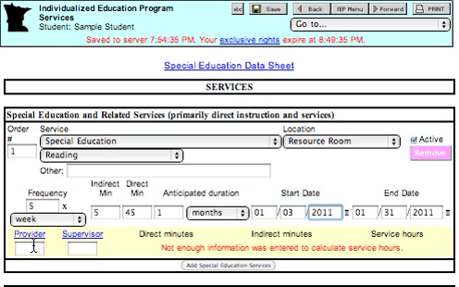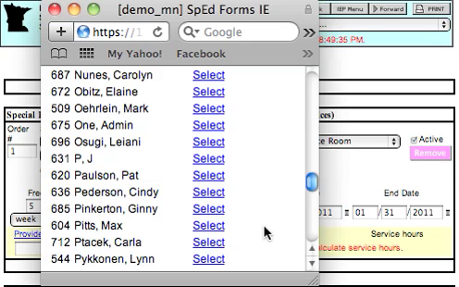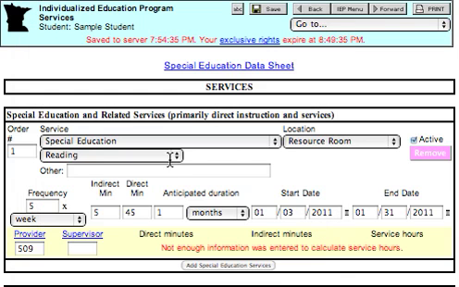Next, we're going to add a provider number and a supervisor number. And you don't have to know what these numbers are. You can choose them from a dialog box by clicking on the provider or supervisor link. And I'm going to click on the provider link. And that will bring up a list of available providers on your system. The providers are listed alphabetically with their number to the left. All you have to do is locate the one that you want to be your provider and press the select link immediately to the right of that provider's name. And that will put their provider number right in the field for you.